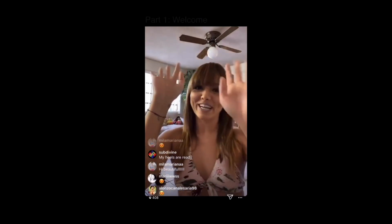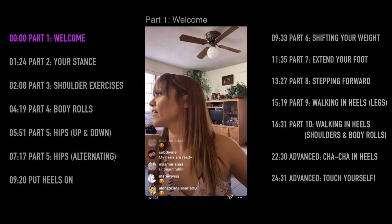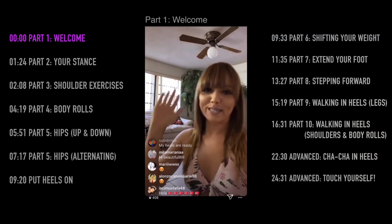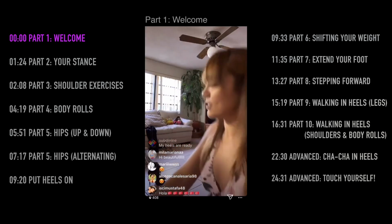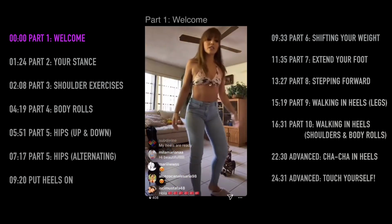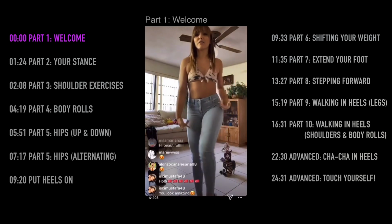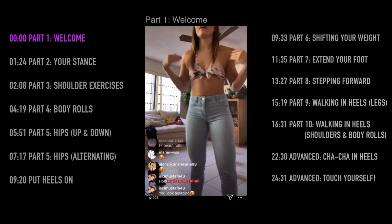Hello everybody. I decided to teach a very cute basic intro on how I like to walk in heels. I'm starting off barefoot or in pantuflas, just to give you a breakdown of exactly what my hips are doing, my shoulders, and my chest.